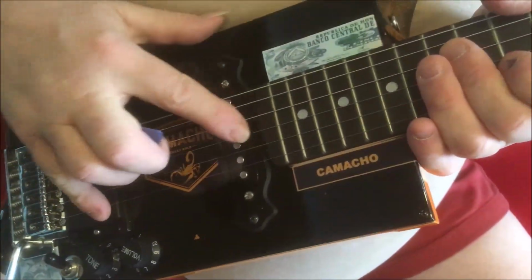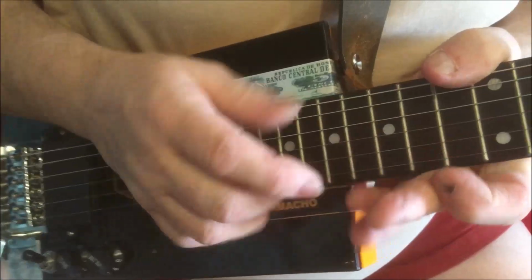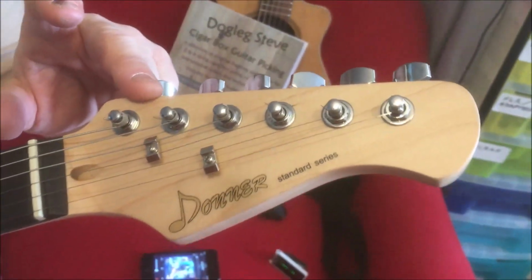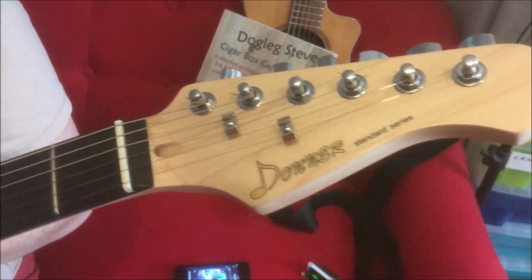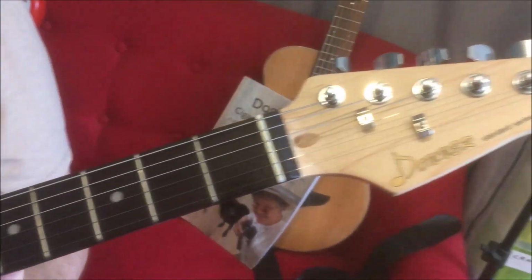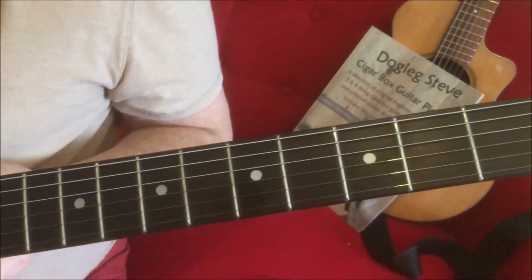I've got a new build, this lovely Camacho box, and this time I've made a six-string twin pickup guitar. It's got a Donner Telecaster neck on it, which I had lying around. I thought I'll have a bit of fun and make a six-stringer. It's a beautiful thin neck and a very nice radiused fretboard.